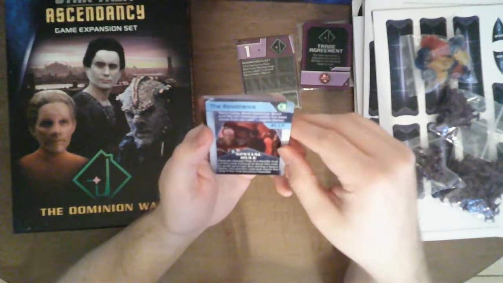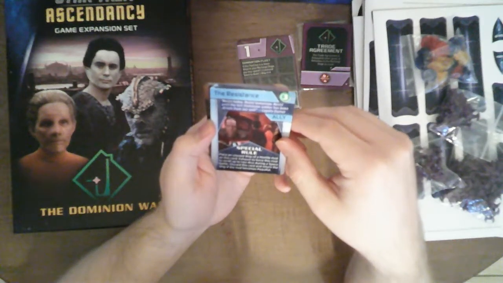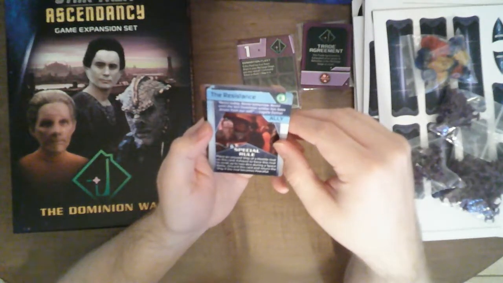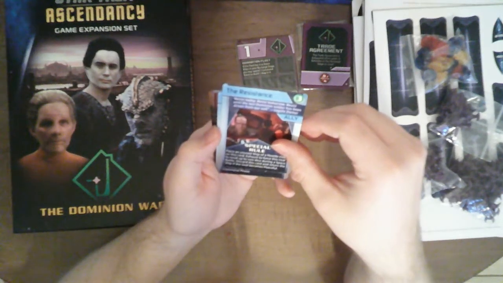Which I remember now that I'm thinking about it. So there's an ally, the Resistance. Special rule: place an unused ship of a hostile rival on this card. Exhaust to force this rival to re-roll up to 2 dice during a space battle. Discard this card and return the ship if the rival becomes peaceful.